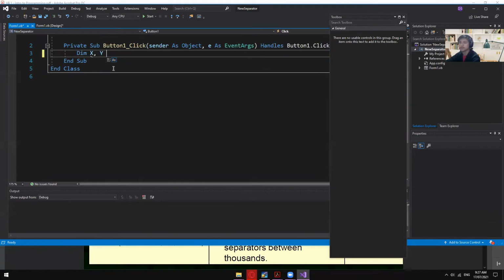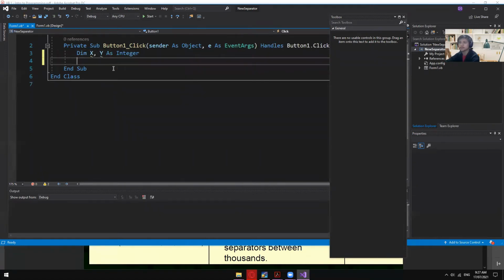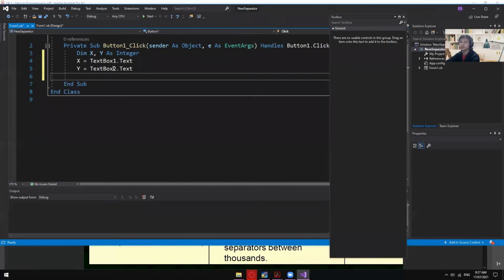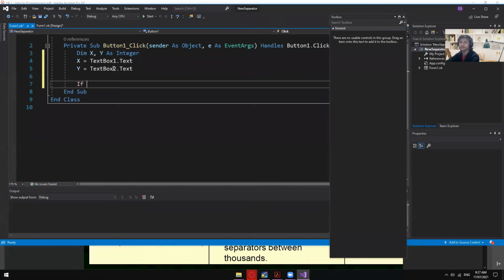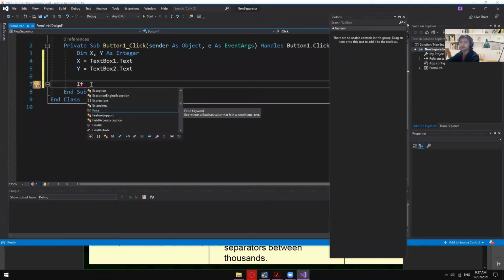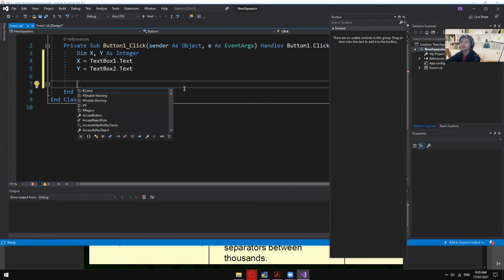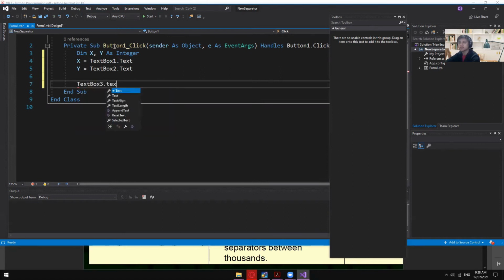X, Y, X, X box, X, and then if, as simple as text box x is equal to x plus y.